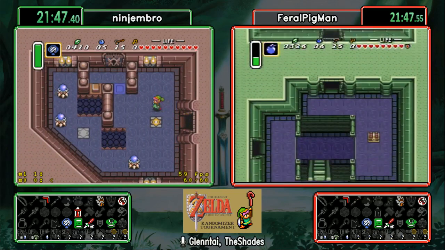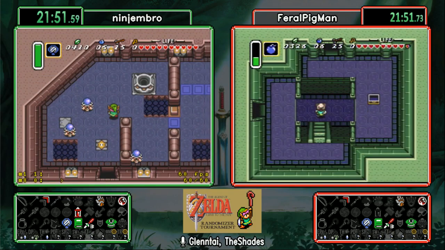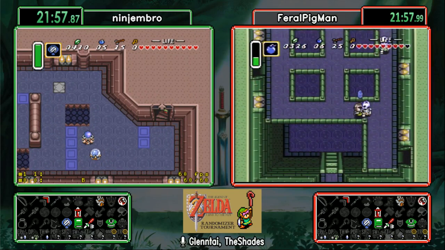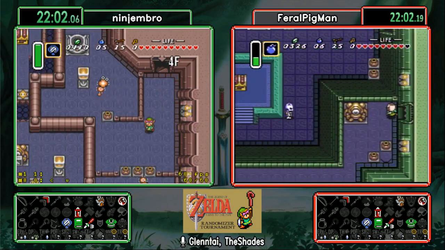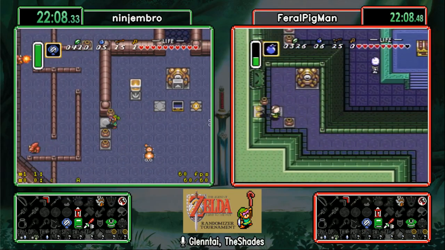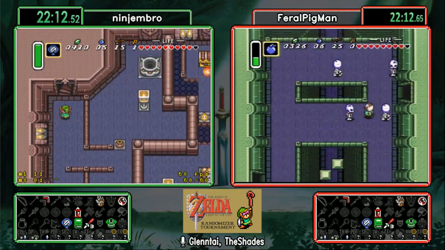And within these next couple of chests, we're going to be finding out whether or not Ninjembro is going to be dealing with a Fedora routing where he has to actually go back into the basement. Meanwhile, FeralPigMan picking up the lamp, seeing the light. Oh, testify, I have seen the light! Oh, we got the small key. That is not necessarily a bad sign, but also not a good sign either.